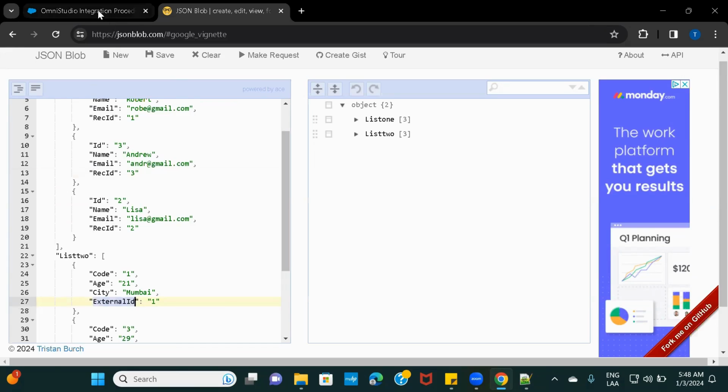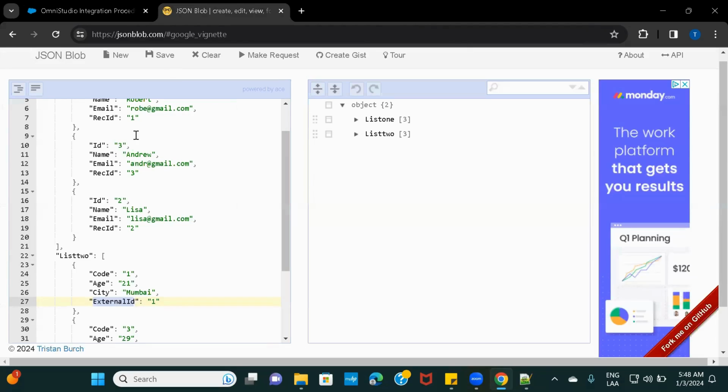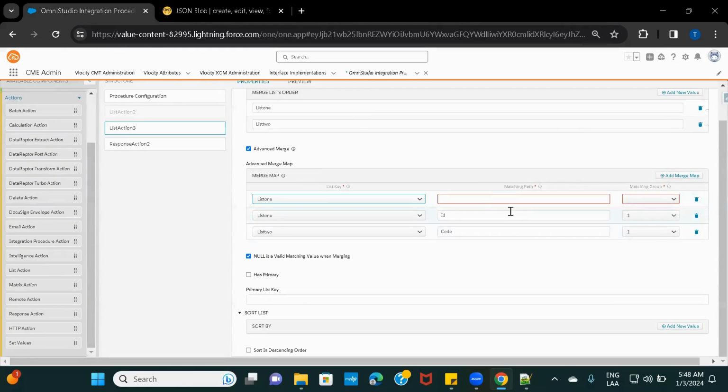So let's go ahead and do that. Let's add again here. From list one, let's choose list one. What is the name of that particular ID in list one? It's record ID. So list one has record ID. But for this, you need to assign another group, because the ID and code belong to one group and this will be another group.